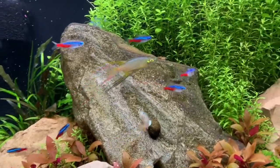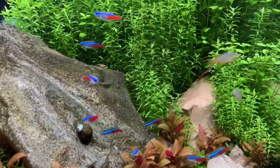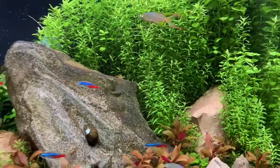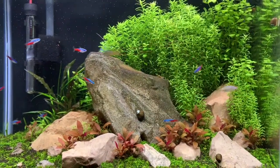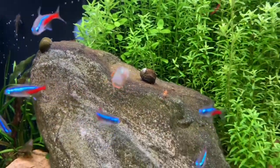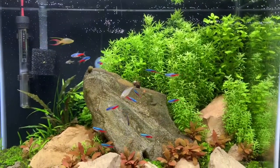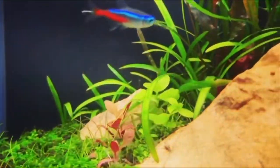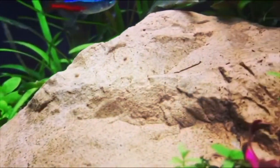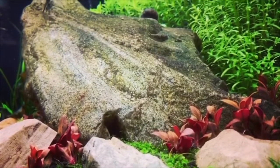With all the dense growth in the background they had plenty of cover and had no trouble. The threadfin rainbow fish looked absolutely awesome and so did the praecox rainbow - I really like the praecox and having more of them is definitely in some current plans. Those long flowing fins on the threadfin looked really nice too. The neons never skipped a beat in terms of coloration. The plant growth was absolutely lush and we added some Rotala macrandra mini, and that red in contrast to the green of the S. repens and Monte Carlo really took off the tank.